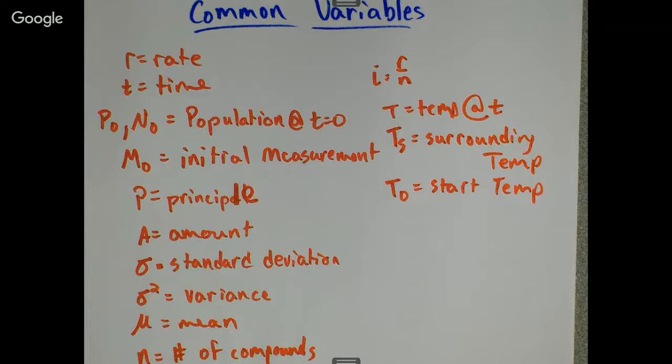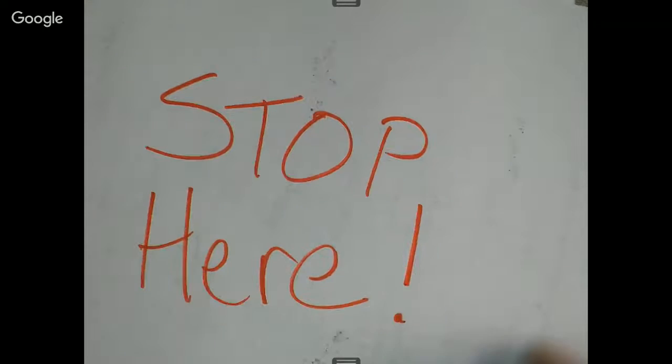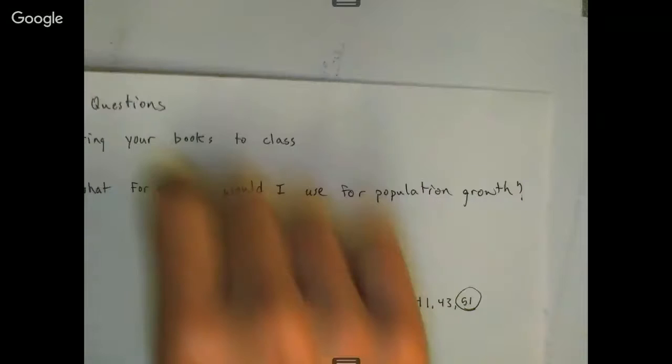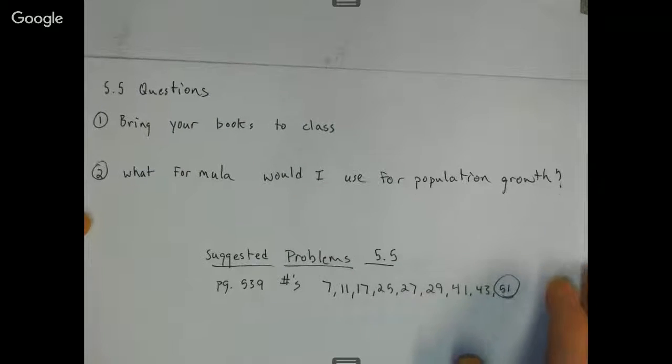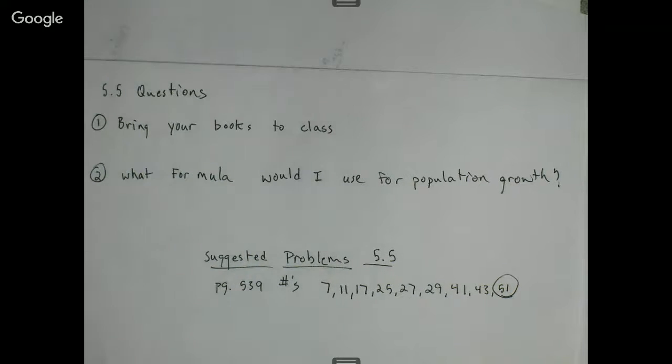So we're actually going to stop here, okay? And let me find the questions. So here are your 2 questions. So we need to bring our book to class because these are word problems. And yeah, they're all in your books. So bring your book to class. And then number 2, what formula would I use for population growth? Here are some suggested problems.